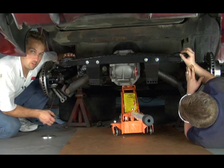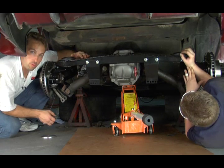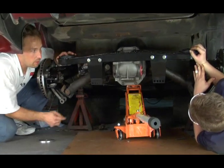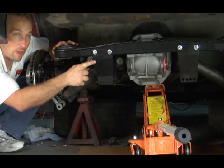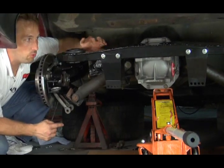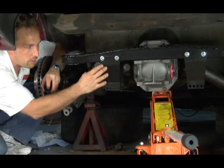We are getting ready to go back in the car with the Vet Brakes and Products dual spring mount. What we've done here is we've pulled the rear cross member off, cleaned it up, and gave it a fresh coat of paint. We followed the instructions with the Vet Brakes and Products dual mount system, found center, and marked eight holes — four on each side. We drilled the holes and mounted the dual mount brackets in place.